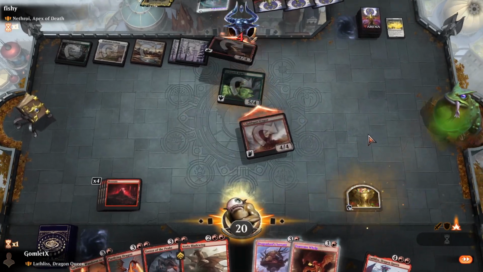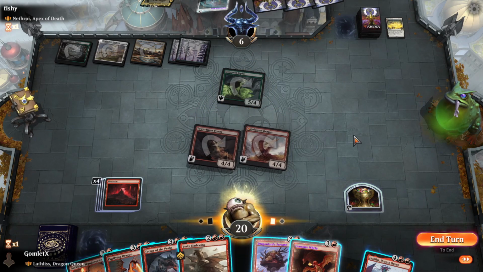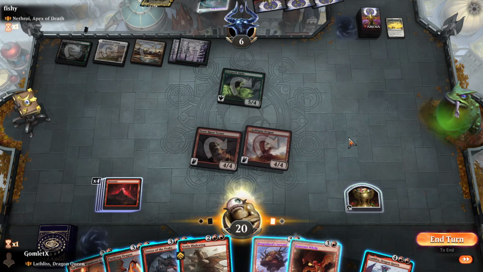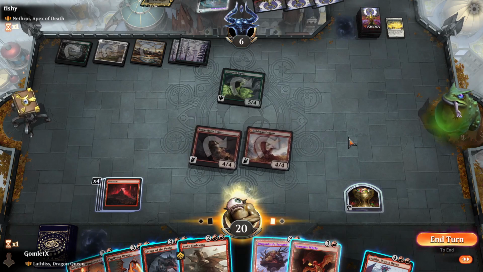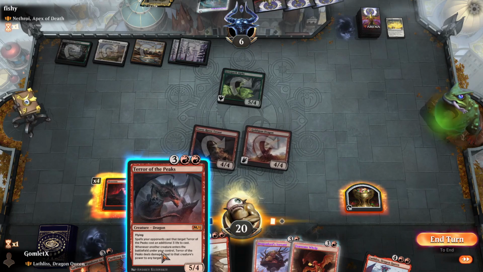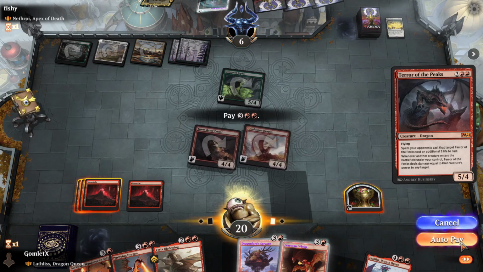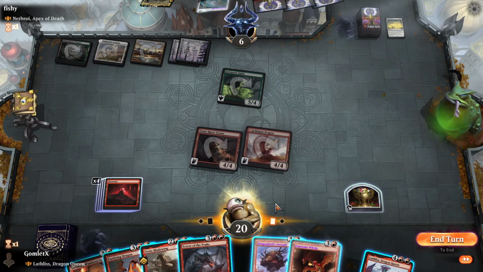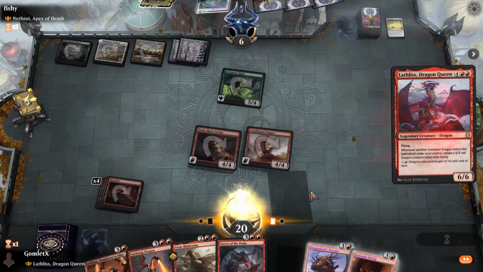Let's see. No, they go down to 6, and we don't have the cost reduction anymore, so we can't play anything after the Terror of the Peaks. So yeah, we don't get there. Do we still just play Terror of the Peaks? I feel like we probably do. Probably do. That sets up for really explosive stuff next turn, although I guess so does Lathliss. Yeah, we can go Lathliss. Keep all the cheaper dragons in our hand.